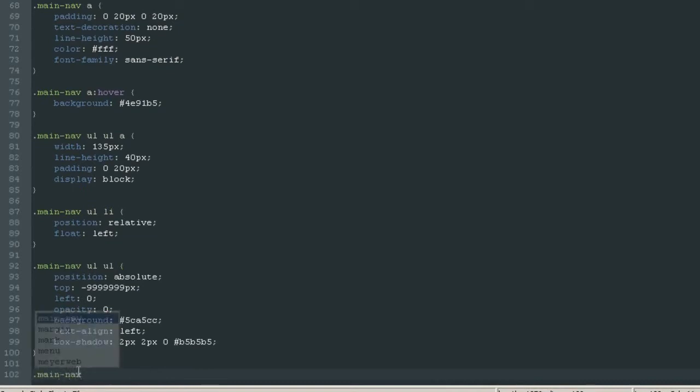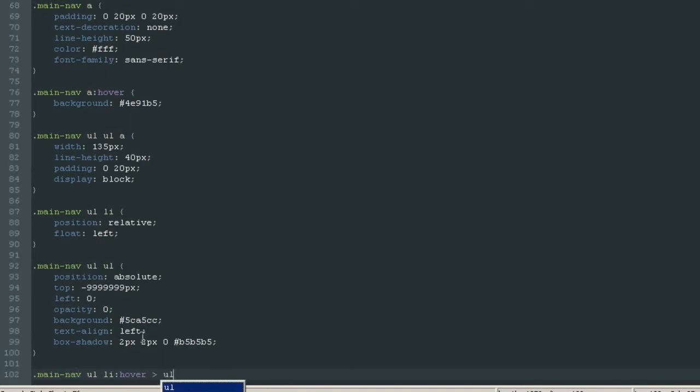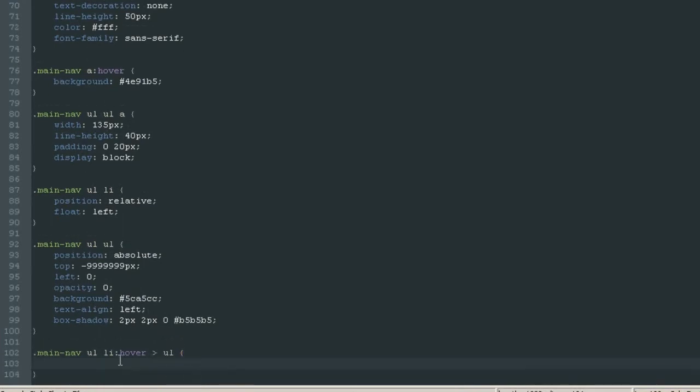Main nav UL. So we're selecting the first UL LI. Then we're going to say on hover. When you hover that LI, I want the very, very next UL and only the next UL to be affected. Now I have to explain this because this is maybe not something you've used before. The UL, LI, and then you hover over that LI.